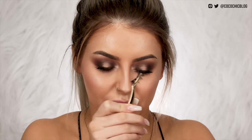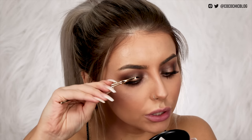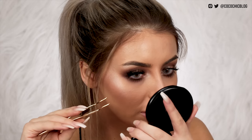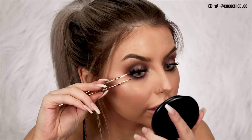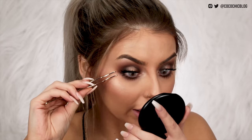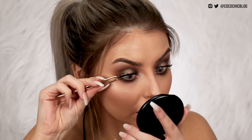Okay, so what I'm gonna do is take my Little Lash Helper. That makes a lot more sense than the other ones that I have, like these. I don't know why, but they just seem a bit fiddly. So this seems to make a little bit more sense to me. Let's see how easily these bad boys go on. I am not good at lashes. Please bear that in mind. That is instantly so much easier. Oh, where have you been all my life? I suck so bad at lashes, but these, I'm like, you know what? That ain't half bad even for me. Oh my God, that was so much easier.